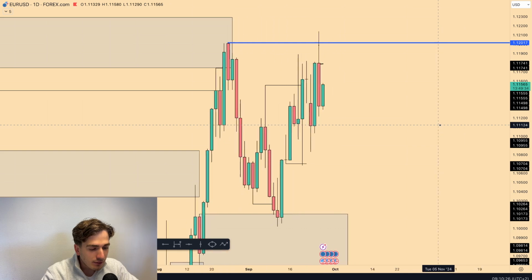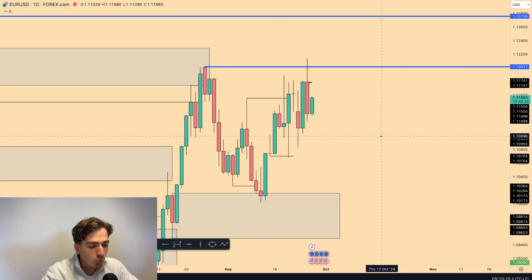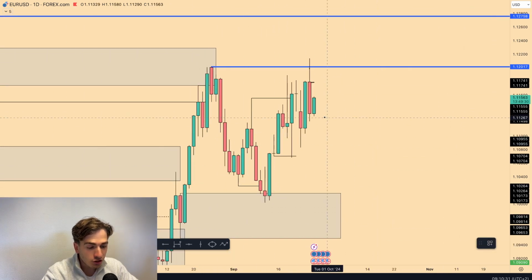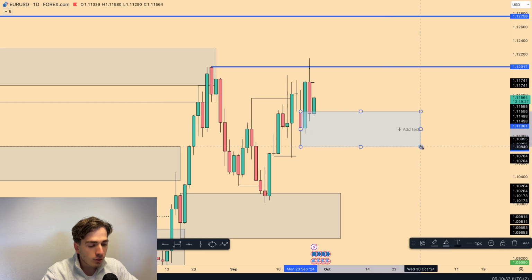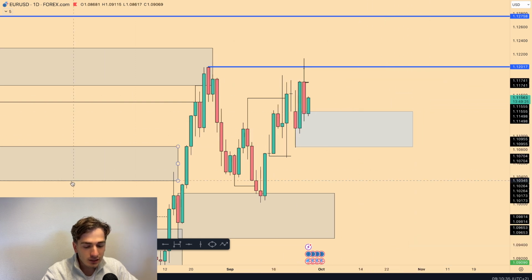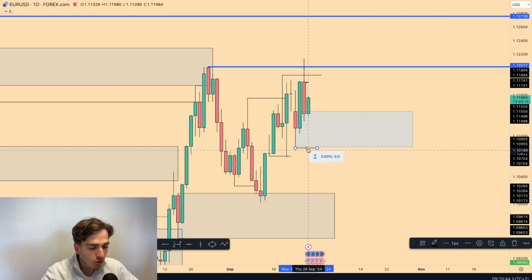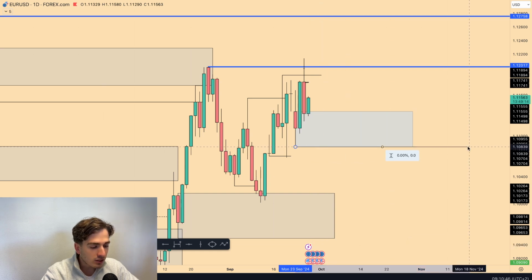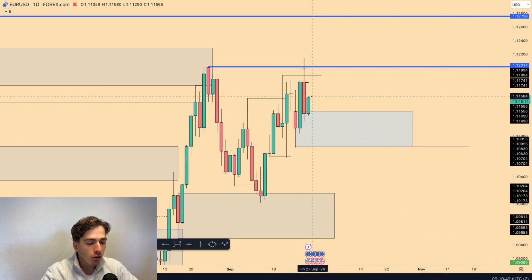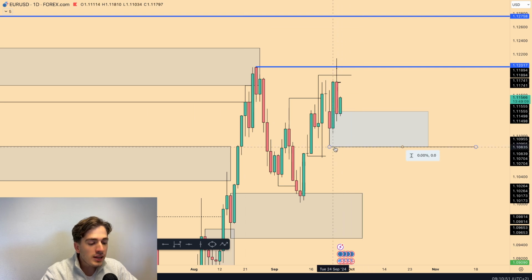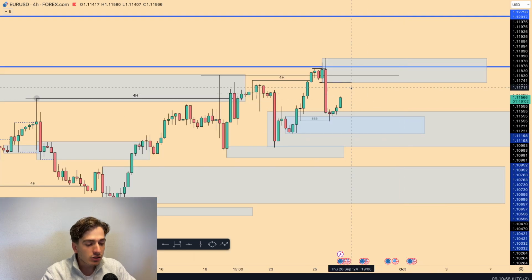If we look at the daily fractal structure, you can very clearly see that what we mentioned in yesterday's video has not changed. As you see here, this is your area of demand on the daily, that again broke this fractal high over here. Previously this was the fractal high, now it's this fractal high. Then what is your fractal low? The low of that bearish candle of this level of demand. So on the daily, it still makes sense to push up higher. Only until we break the low of this bearish candle will I be interested in looking for sells. Until then, I'm only interested in continuously looking for buys.